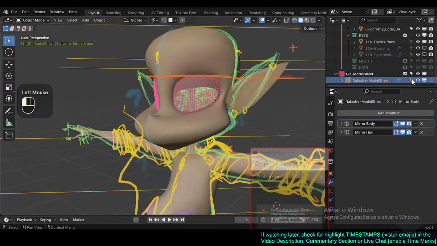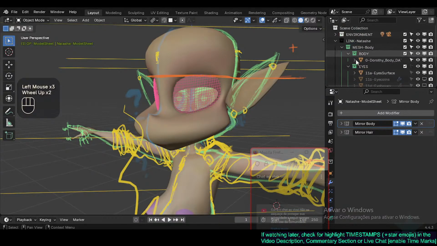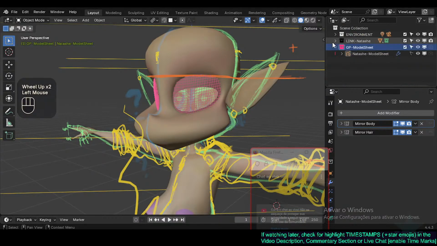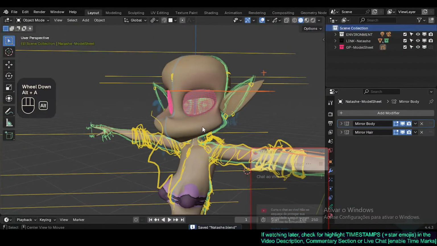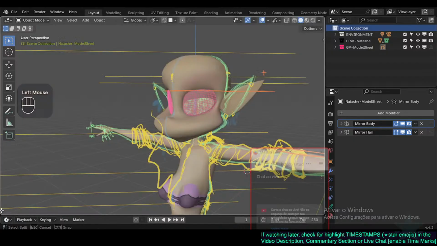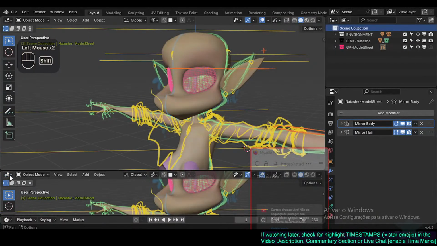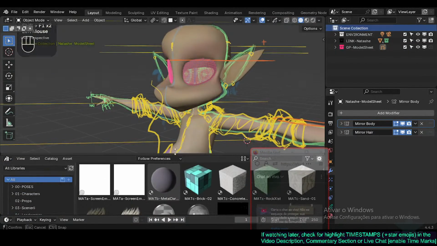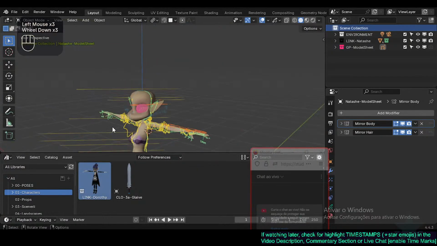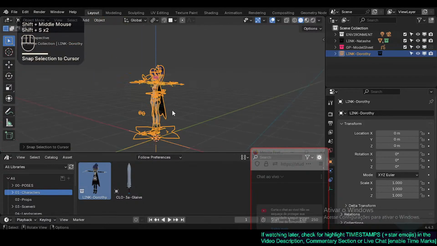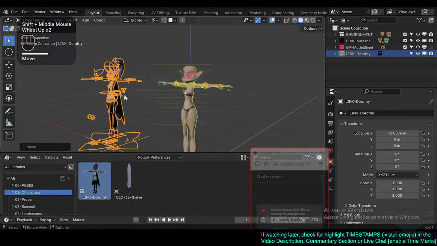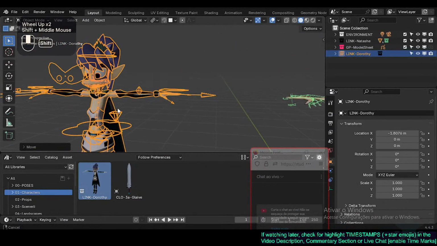So what I'm going to do is bring here the asset library, and she's here. This is a linked model, so it doesn't matter, right?